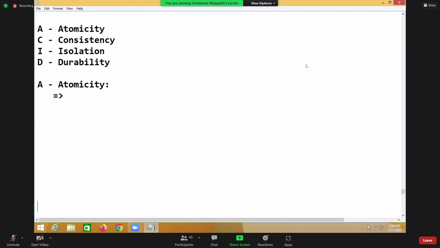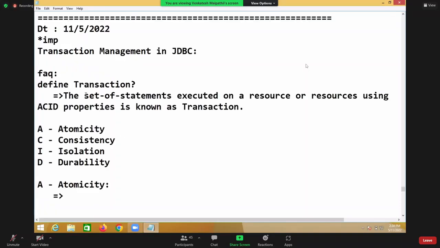To withdraw 5,000 rupees, step 1, swipe the card. Step 2, enter the PIN number. Step 3, select some options, and so on. At last, 5,000 will come. So one transaction is not about a single statement. It is a set of statements. For example, imagine one transaction has 10 sub-statements internally.